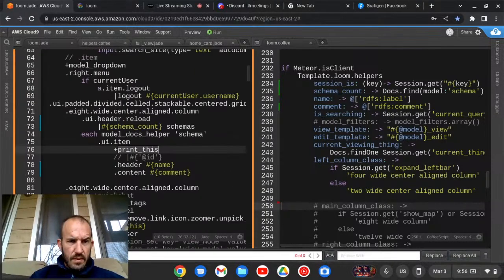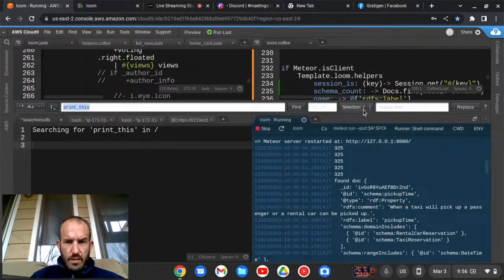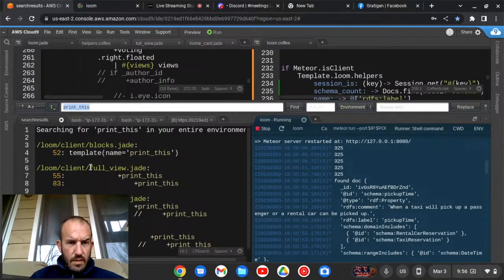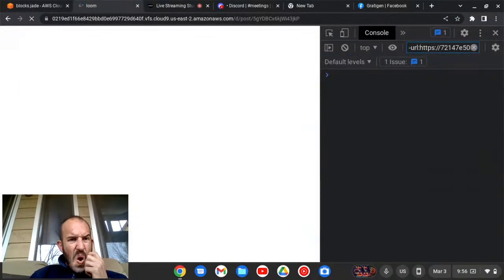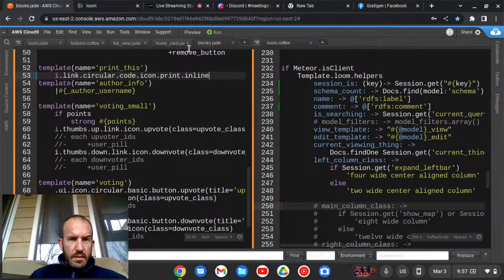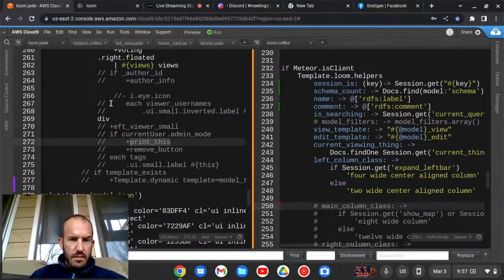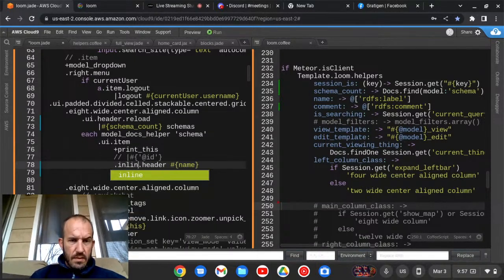Where's print this? Print this should template blocks. I link circular code icon print. Can we just say this is inline? Why is that being? Right, it's because of header. Yeah. I don't know. Inline header dot content.